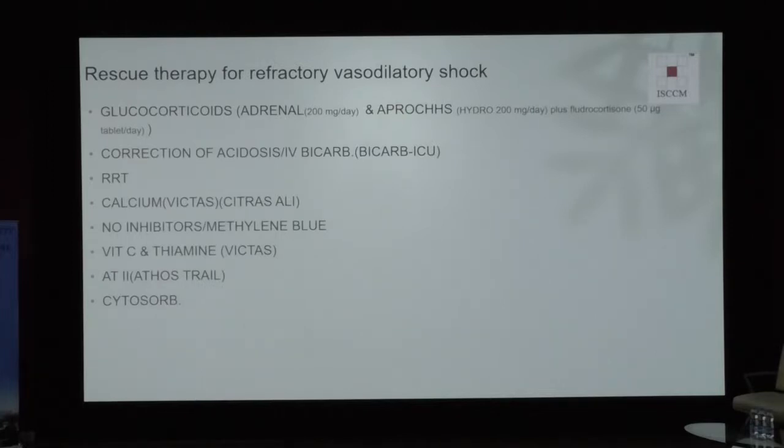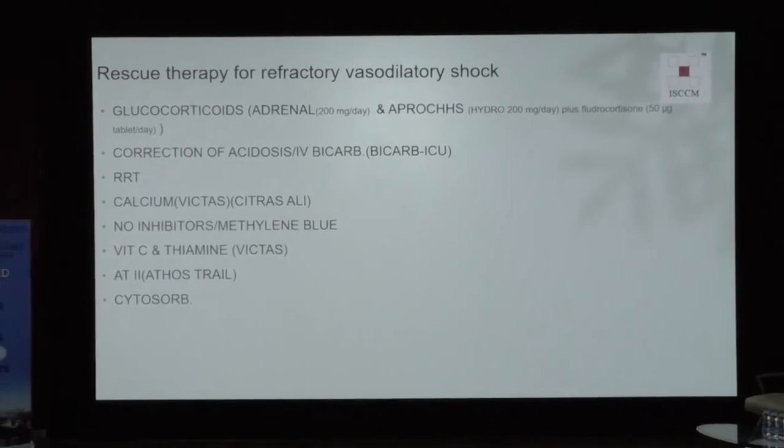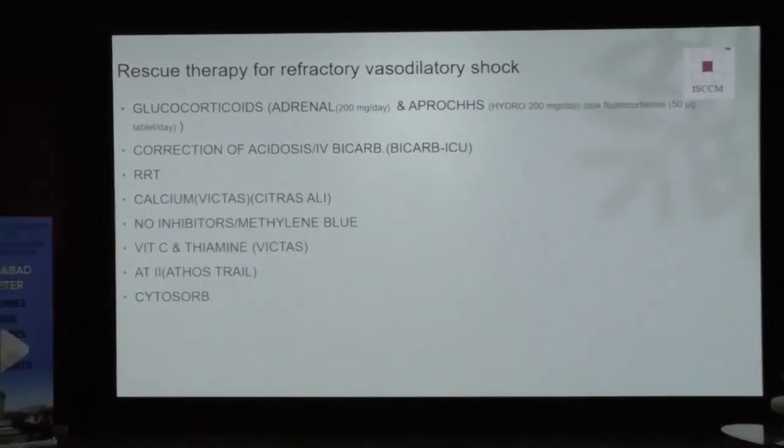The angiotensin II ATHOS trial has shown some beneficial effect, but we have yet to see more trials. And the last one, cytosorb, was extensively used in the COVID period because of cytokine storm. Here, our institution guidelines say to check for IL-6 levels, where we take a mark of more than 100. If it is a cytokine storm-like picture, we use it with RRT. Mortality benefit is yet to come; they are only used in ECMO and CABG patients.